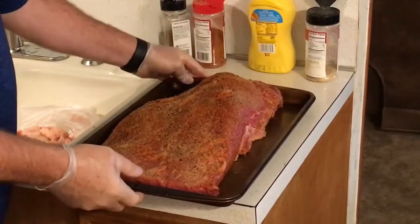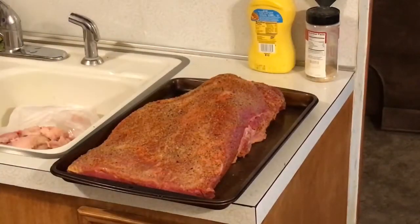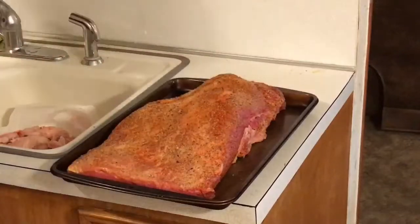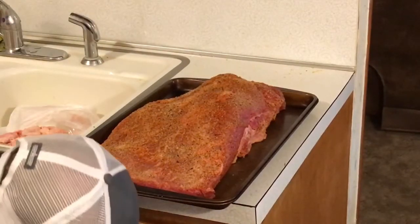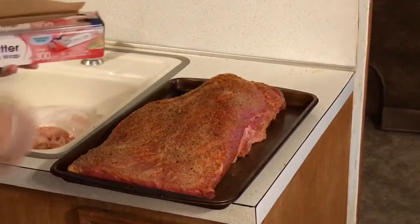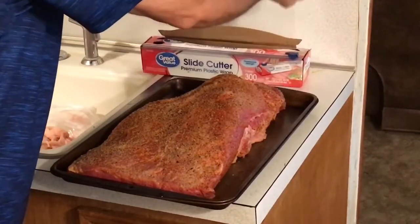Slammed up, ready to go. Move my spices out of the way. Just hit it with my plastic wrap.